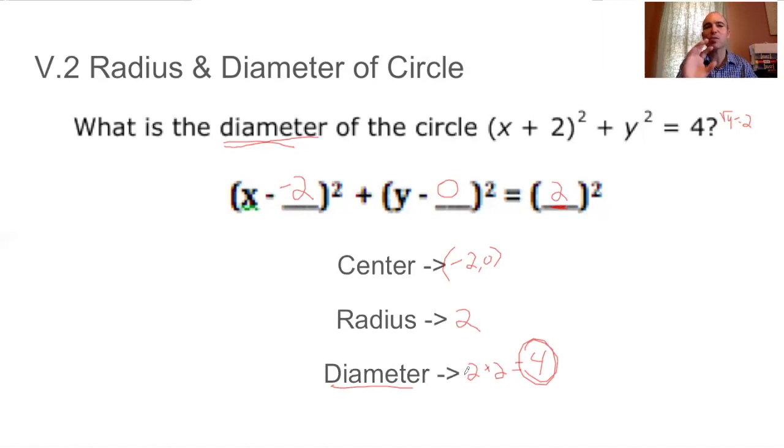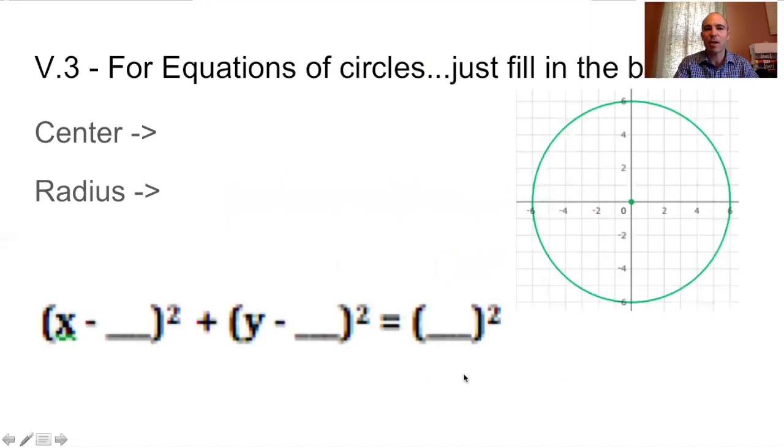So anyway, that was the one type of question on V2 that I thought might get you guys a little bit, because it's going from the equation, which some of you guys seem to think is pretty tricky, which it is, especially if you're learning it for the first time. Okay, now V3, this is probably the most challenging of all of the IXL assignments, because it's asking you about the equations of circles, right? And it's asking you to write the equation.